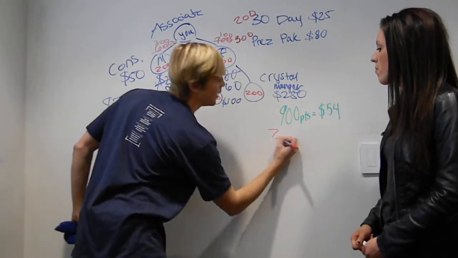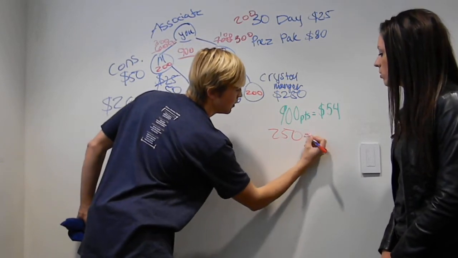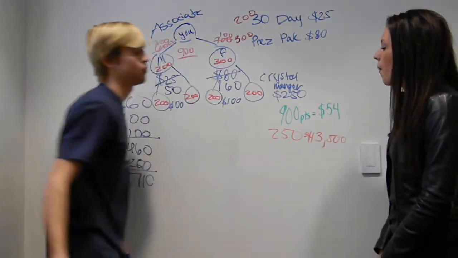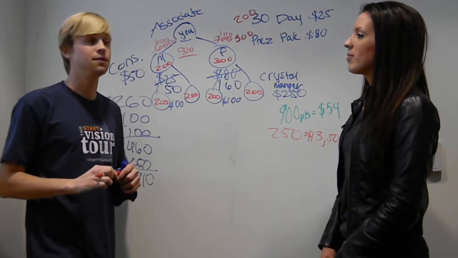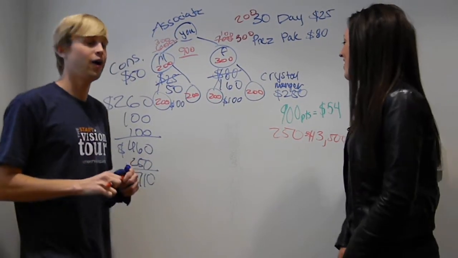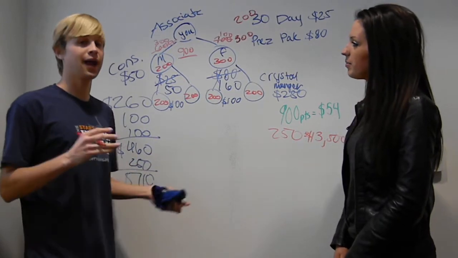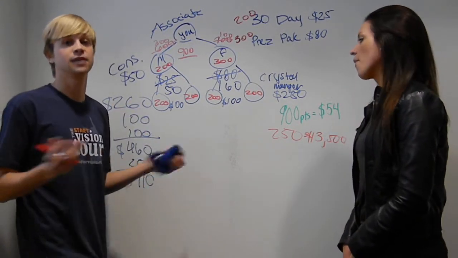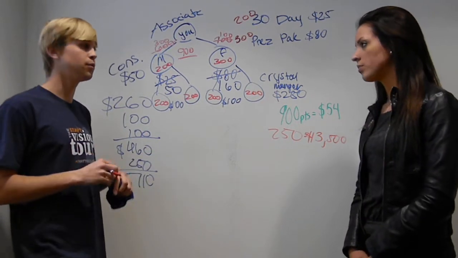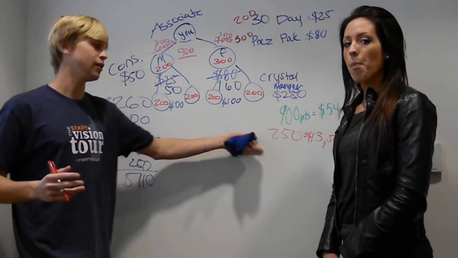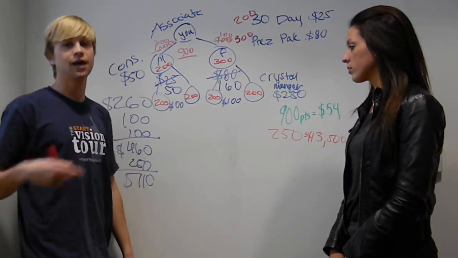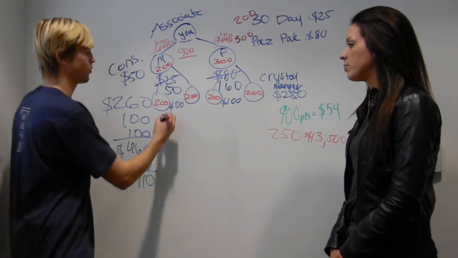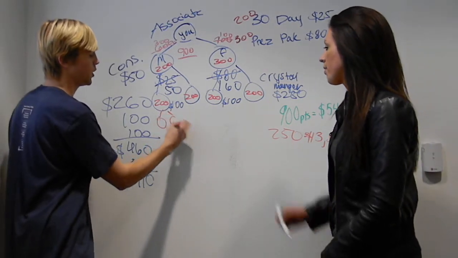So you can cycle up to 250 times a week, which would mean you would be making over $13,000 that week, which sounds insane, which sounds maybe unrealistic for some of you. But what we're telling you is you can make this happen. It's just a matter of you telling two people. That's all it is. If you can tell two people and you can help your people tell two people, then you can create a residual income that is going to cycle every Monday multiple times and pay you really unlimited for the rest of your life.